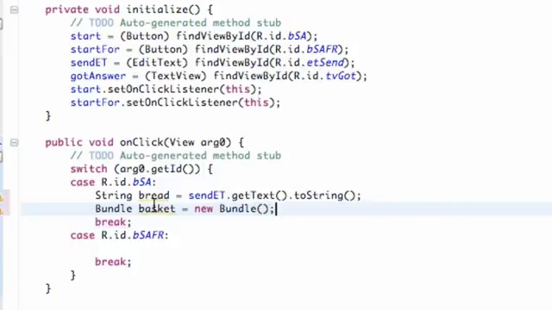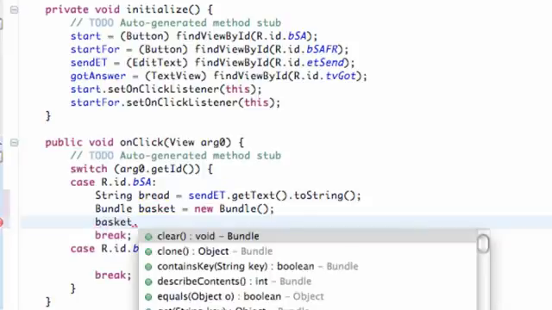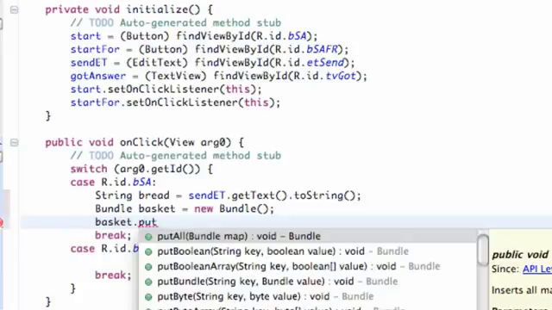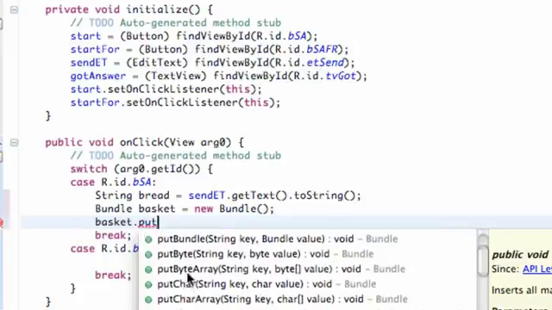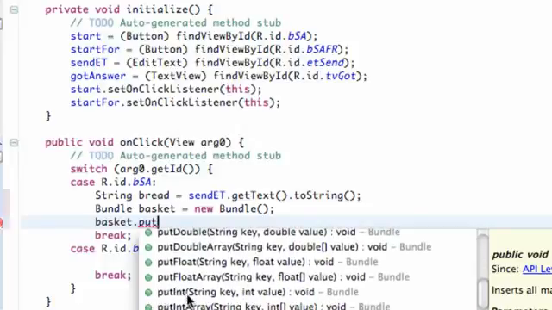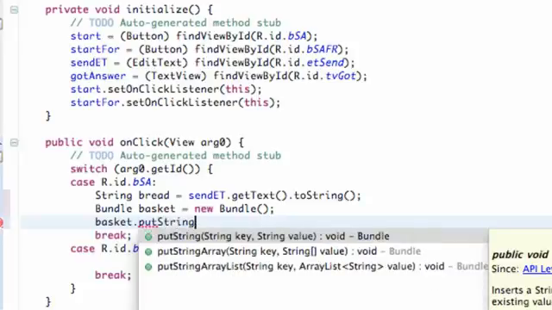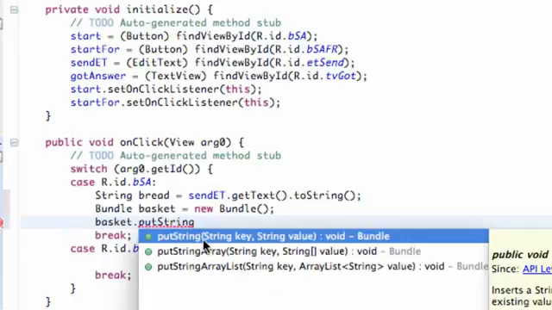And there we go. Now we just need to put this string variable, this bread, in our basket, because we're going on a picnic. So to do that, all we have to do is say basket dot put string. As you can see there's a ton of different things if you're trying to put some other type of data in there, like an integer, you just say put int. But since we're passing a string, we're going to say put string, and you have a few different choices. We're going to use this one because we aren't working with a string array and we aren't working with a string array list. We're working with just a string, so there's only one choice here.